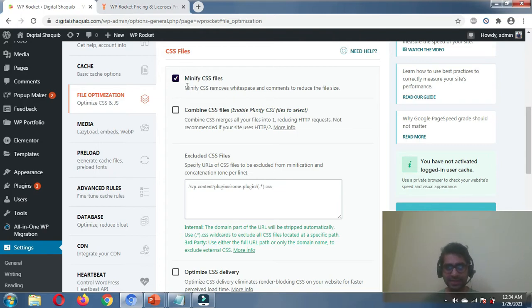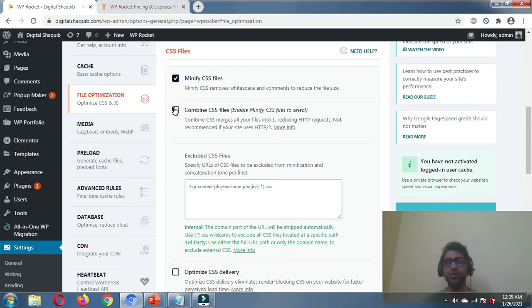Okay, next setting is combine CSS files. Since most of the websites are now SSL certified, meaning they have the HTTPS protocol enabled, this padlock should be there on your website, then do not enable this feature. If you are still using the older HTTP protocol, then you need to enable it. However, Google doesn't recommend it. Most browsers do not allow HTTP websites, so you must have installed HTTPS or an SSL certificate on your website, or if you have not, you can definitely check my video from the playlist as well. So leave it disabled and then click on optimize CSS.